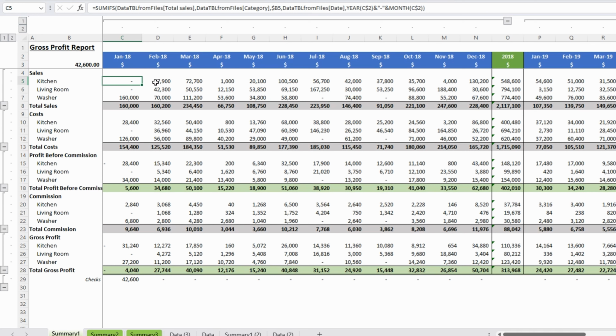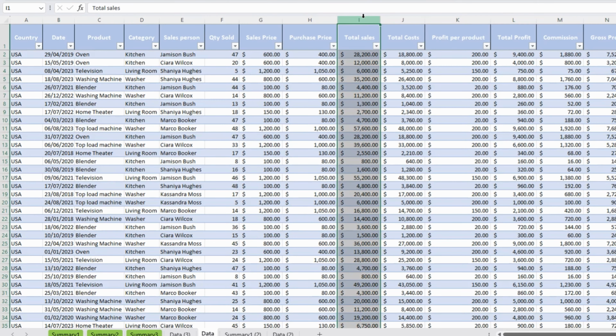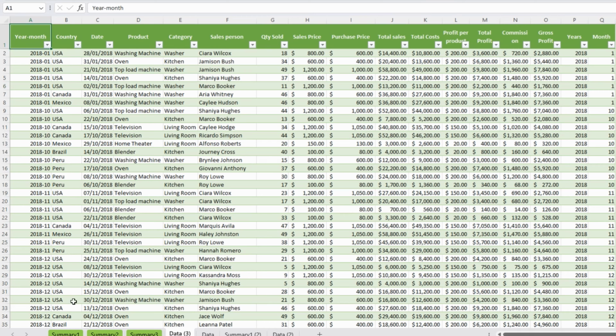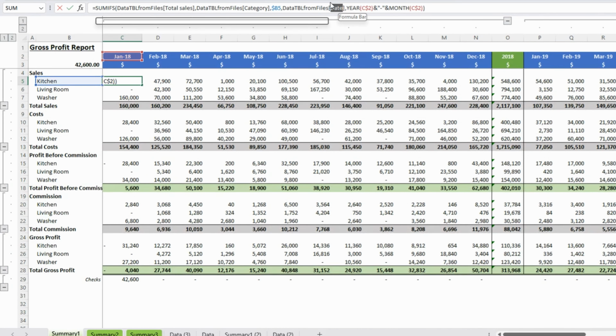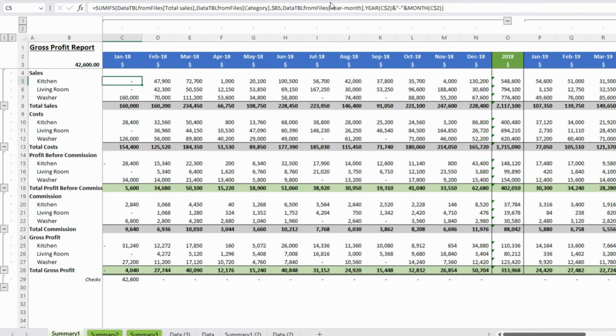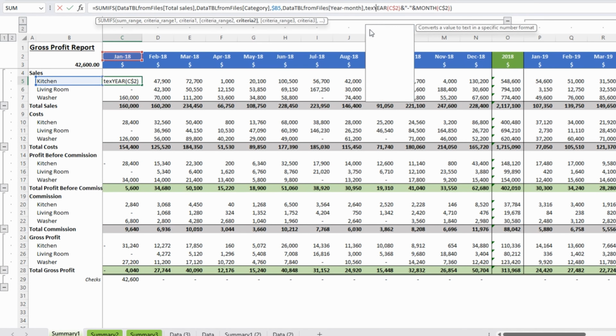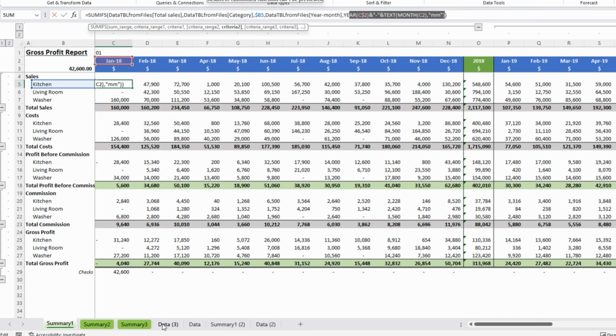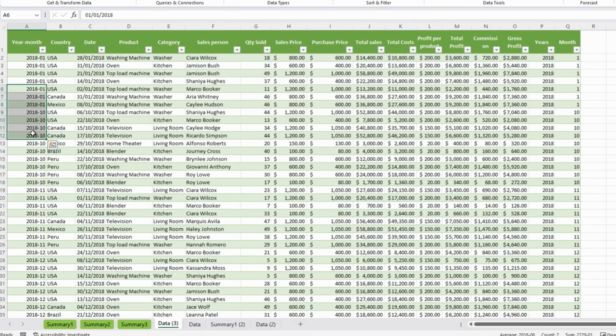So double checking again, this was I, Q, I, D, Q. Yes, it was year month and we selected date. This date one will be year month, so instead of date it is year month. It's still not grabbing the correct one here because you are creating a text out of this, and this one here is an actual date.